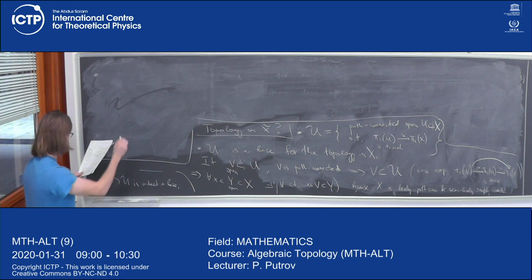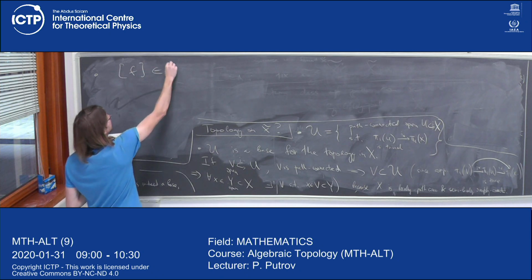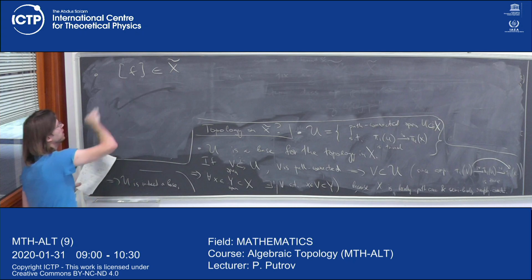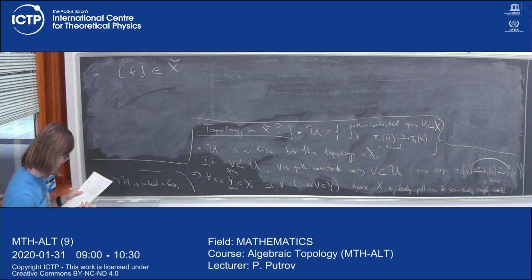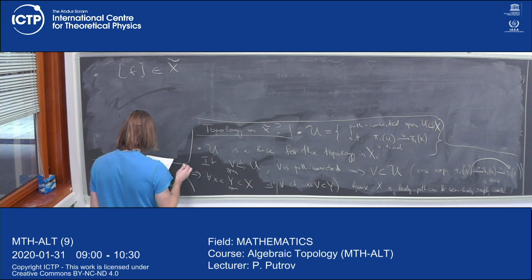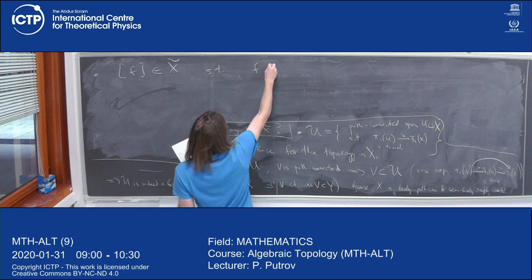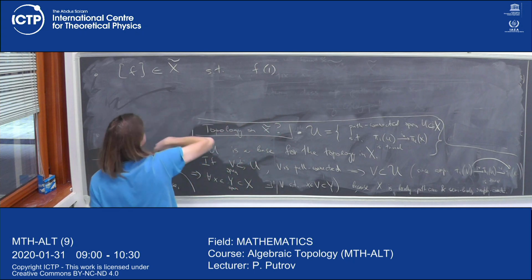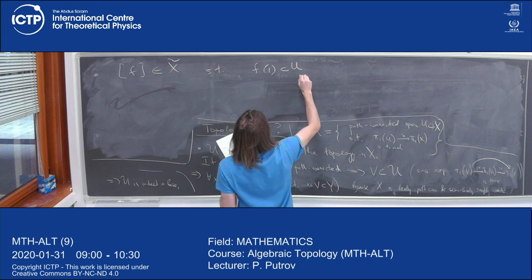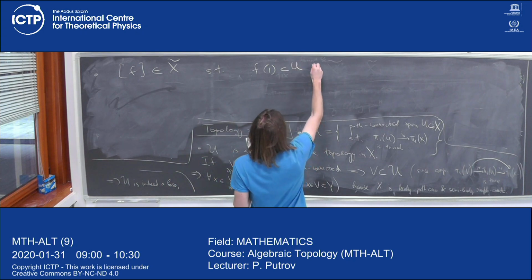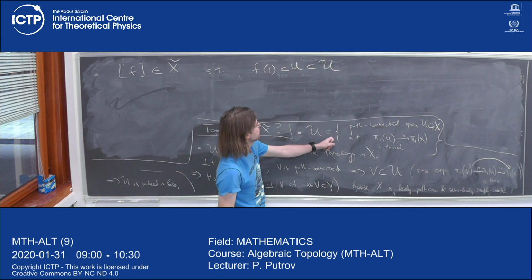So this is the first step. The other thing which we want to do: consider f to be a point in X tilde, which is a path homotopy class of a path in X with fixed starting point, and consider it such that the endpoint is inside a certain open set in this collection U.